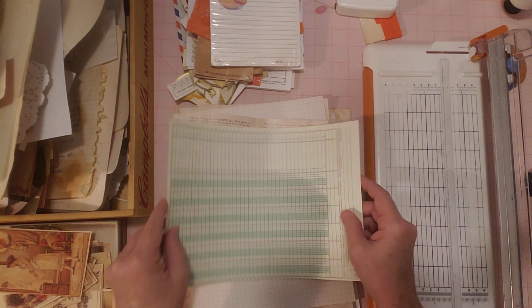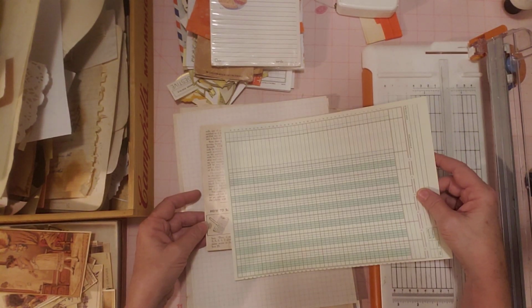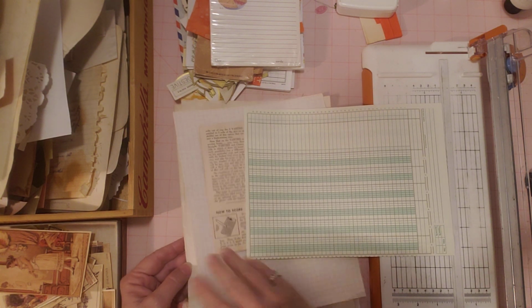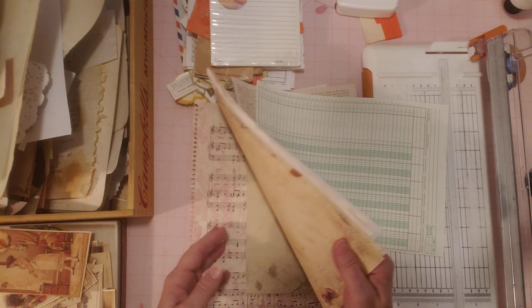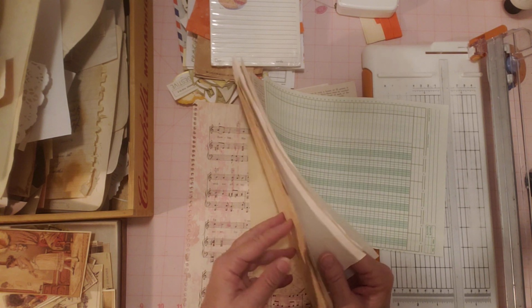Let's see. So I can make some fold outs here or some pockets. I just got to see which way I want to go. This graph paper that I have pulled out is pretty thick, but probably not as thick as the ledger. I've got coffee dyed paper and some coffee dyed paper that has patterned paper on the other side, and some music paper. So I don't want a lot of pockets, but I want a few.